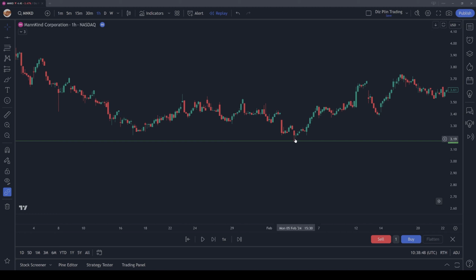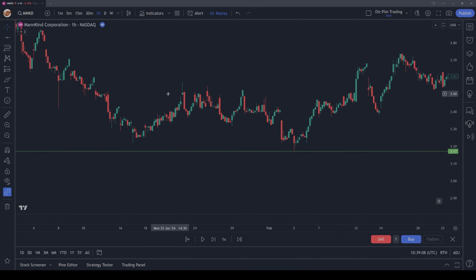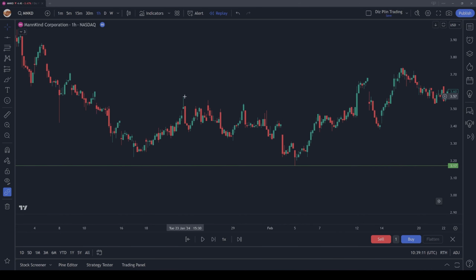Bearing in mind we're looking at the hourly chart here, we can break it down into lower time frames so you can get a better idea, but just for the premise of this lesson, I want you to understand where the lowest low is, and then we have different areas where we can consider higher lows and higher highs. Looking at this chart, the reason I picked this is because it's actually well designed for the purpose of this lesson. Here's an example of a lower high on the 22nd of January.